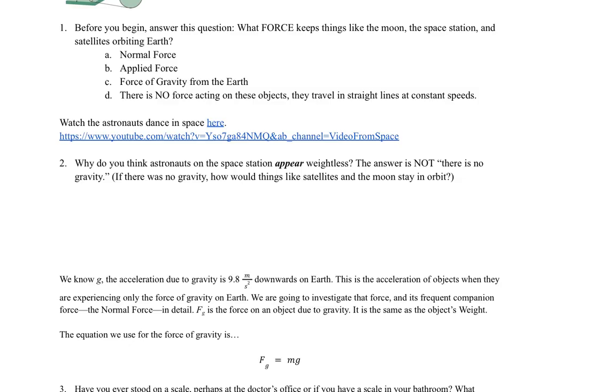All right, great. Hopefully you went ahead and answered that first question and you realized that it was the force of gravity that keeps the moon in orbit around the Earth. And then hopefully you saw the video with the astronauts in space and they certainly appeared weightless. It often is the case that people will answer that the reason those astronauts appear weightless is that there's no gravity in space. But we know this can't be true because you just told me that the force of gravity is what keeps the moon in orbit around the Earth. So we know there's gravity there. So we have to come up with another answer. And you might not see another answer yet, but we're going to get there.